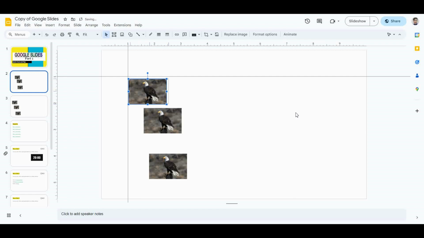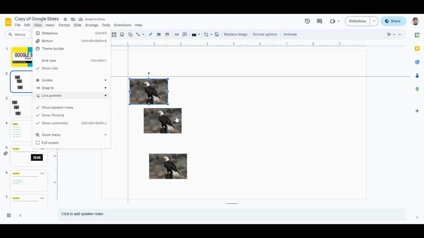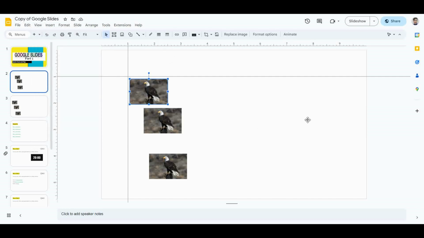But you see, as I move it along, I'm not really sure if it's on the line, or just touching the line, or if it's exactly there. So what I'm going to do is go to my view settings again, and you have this option called Snap to. You have the option to snap to grid or snap to guides. In this case, I want it to snap to guides. Now if I move it, you'll see that you have a red highlight area. If I release it a little bit before it goes in, it jumps right in.